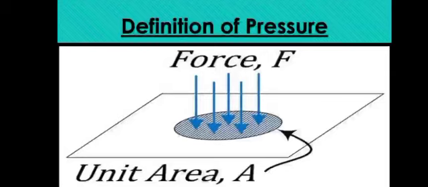Pressure is basically the result of a force acting on a certain area. You can see there is a force acting on a certain area. This is known as pressure. For that purpose, you can try a small experiment. If you hold a sharp pencil, whose one edge is sharp and one edge is blunt, between the palms of your hand, then press your hands together with a gentle force, what are you going to feel? Yes, students, you will feel the difference in pressure from the sharp end and from the blunt end.